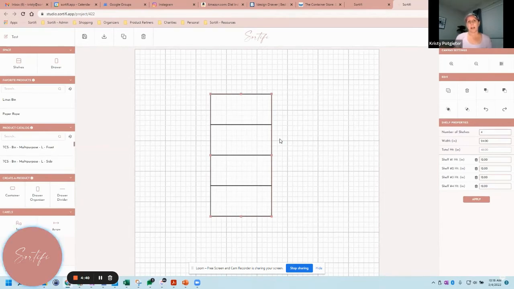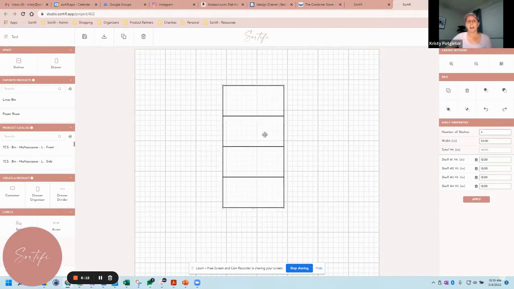In the meantime, I would just say if you have the ability to break up your project into sections, then you can break it up that way and then piece it all together. That's the best. Or if you are really savvy and you wanted to just change the scale, then you could always change the scale. Right now everything is to scale by inches or feet. So if you wanted to change the scale to be a little smaller, then you could do that too.